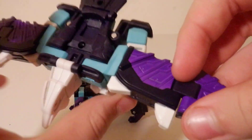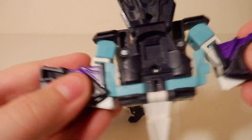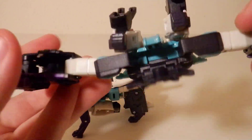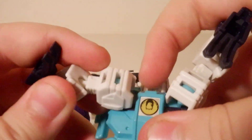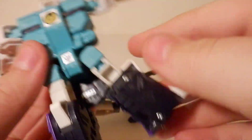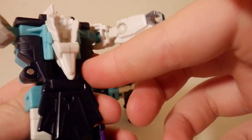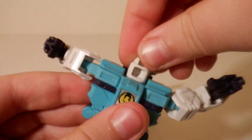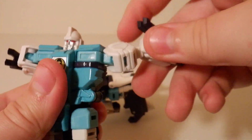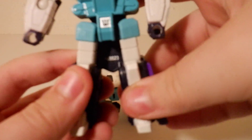Okay, let's transform these guys. So you fold this, you untuck it, you flip it around, pull its wings and feet out, pull it back, push its crotch in like Thundercracker, pull the bird head back so it flips around and sits on the back, and twist the head around. Straighten everything up, and there's yourself a clone Wingspan.